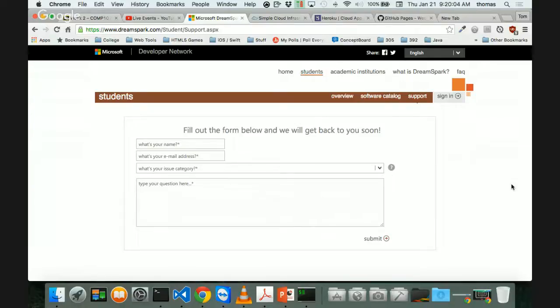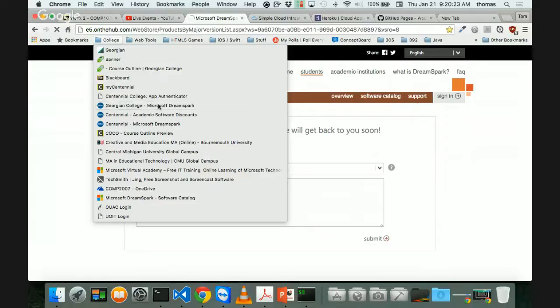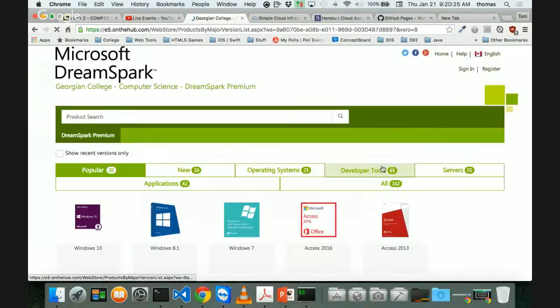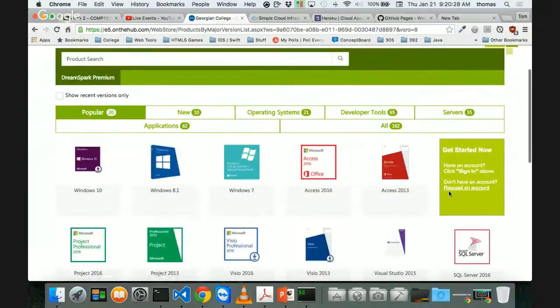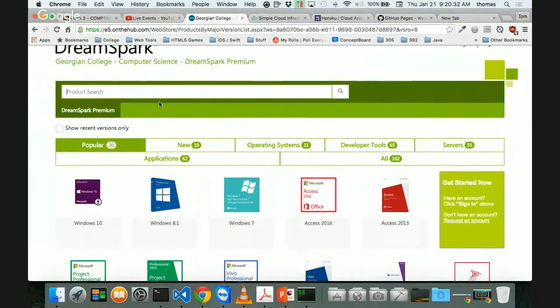Google Georgian College Students Card to bring you to the specific Georgian College page. You're talking about E5 on the hub, right? Yeah, and then you do a key for Microsoft Azure, however you can. Okay, Azure, let's take a look at that. So if we were going to go to this one, Microsoft Georgian College, right? And if you search for it, Azure, like up here on the product search? Okay, let's take a look.